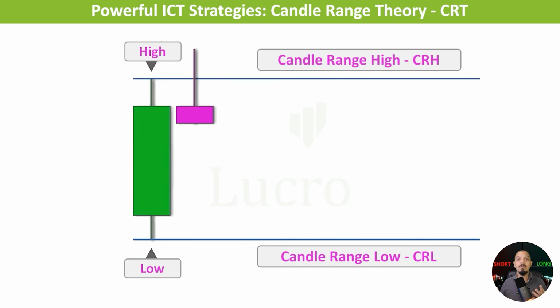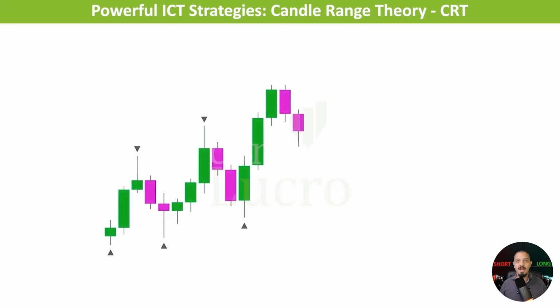If the second candle attacks the liquidity above the candle range high and immediately reverses, there is a high probability that the next target will be the liquidity below the candle range low. But how do we actually trade CRT in an uptrend? Mark the high and low of a bearish candlestick during the correction phase. If price breaks and closes below the low, we skip this setup and move to the next one.